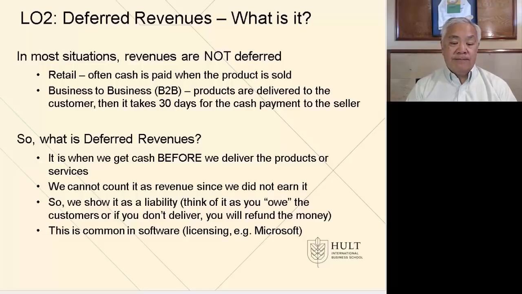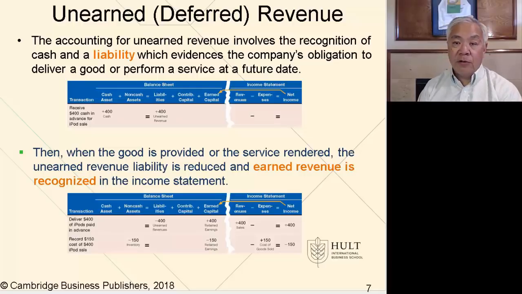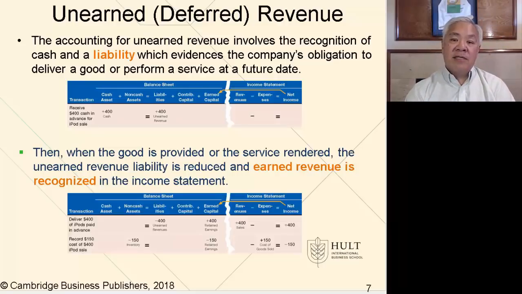You didn't deliver anything. An example, using some numbers, is that we have this case where we get money. So in this case, we receive $400 in advance for iPods. So cash goes up by 400 and a liability for unearned revenue goes up by 400. Next, we ship some, or in this case, we ship it all. So at that moment, as we said with any product sales, there's two pieces to it. First, let's recognize the revenue. So we're going to increase the revenue by $400, and we didn't get cash because we already got it. So you reduce the unearned revenue by 400. So you get rid of the liability by giving the customer the product.